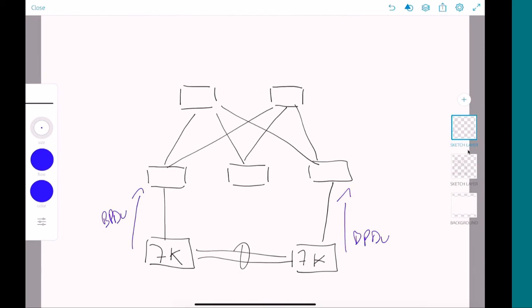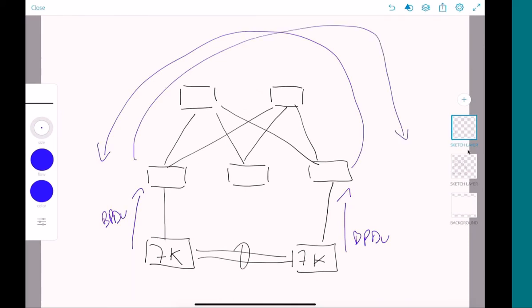He's going to send this way, and he's going to send this way. So the 7Ks are going to see that the BPDUs they're sending come back to them. So depending on who's the root and the priority in the ports, one of the links is going to be shut down by spanning tree.